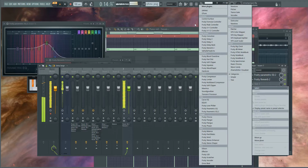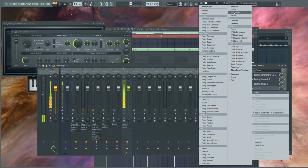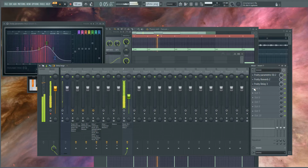Oh, I have an idea. This sounds awful, right? Like this sounds terrible. But if I take my... I'm gonna turn this down. I just want to issue an apology to people using headphones. Just turn it down. Bring it to a more manageable level.